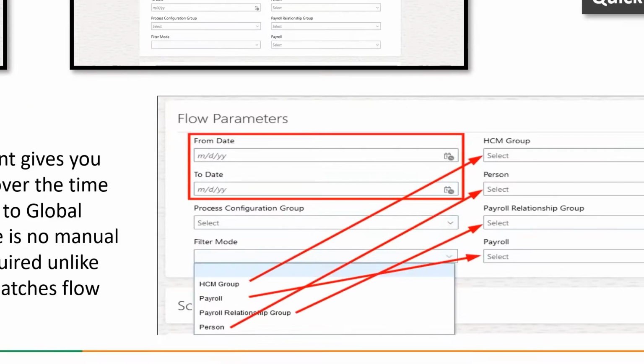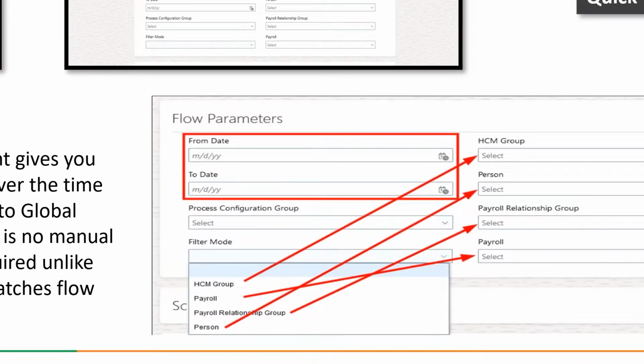Additionally, we have a filter mode parameter. So this filter mode parameter has four options: Hcm group, payroll, payroll relationship group, and person. So according to each of these options, we have four different parameters as well. When we select a particular option here, the value gets populated in that particular parameter on the left hand side.